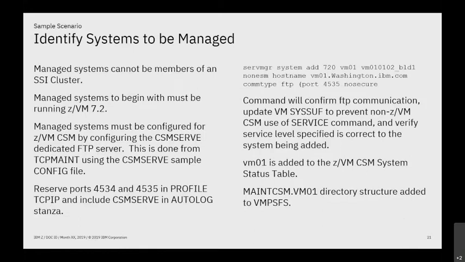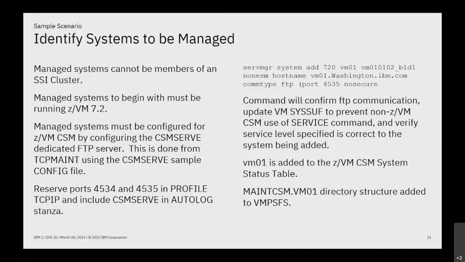Now, once I've got a service level that would match a system that I want to manage with CSM, I can now add that system to CSM to be managed. So again, a quick recap on the principal system. When I wanted to set up CSM, I had to make sure that I made CSM an admin. I had to add space to the VMP-SFS file pool. I also actually had to give main CSM class A. I forgot to mention that on the earlier slide.